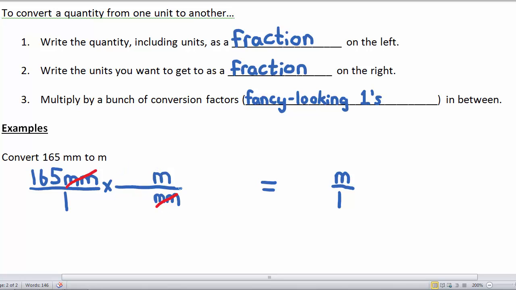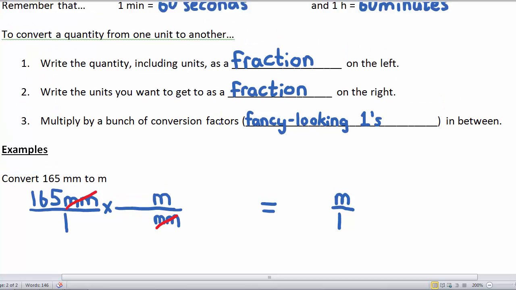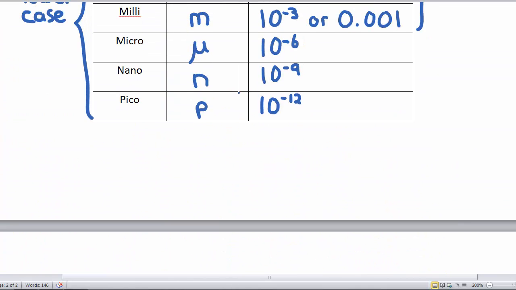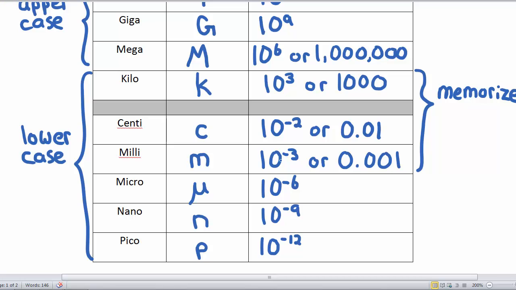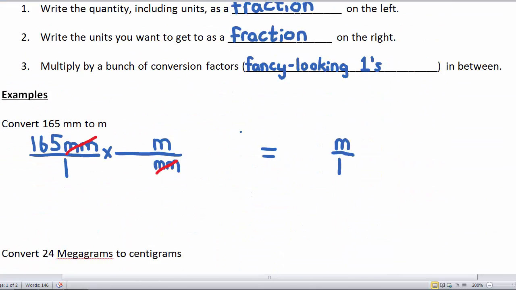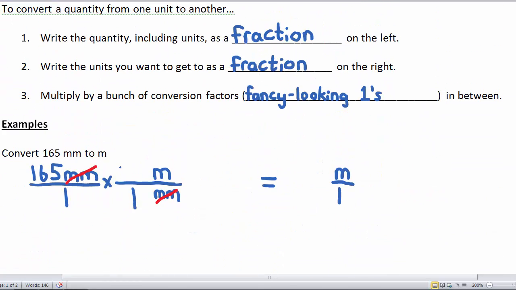So we have to come up with an expression on the top and the bottom that, while they may not originally look it, actually mean the exact same thing. If we scroll back to our last page, we can see that milli means 10 to the minus 3. So a millimeter is 10 to the minus 3 meters. These two things, although they don't look it at first, are actually identical to each other. And so this whole expression is just a really fancy looking number 1.